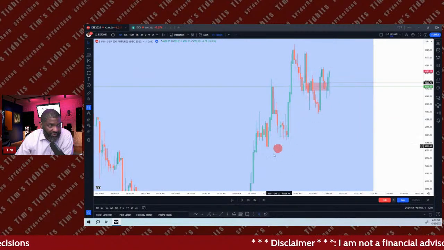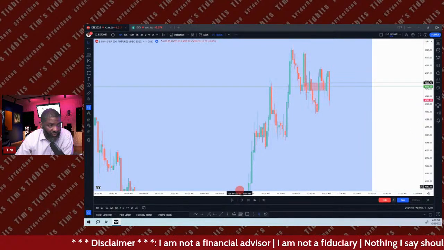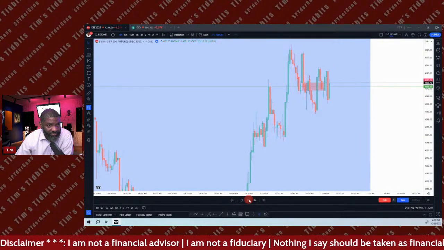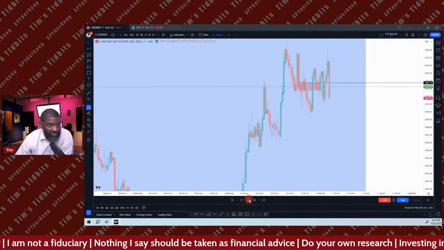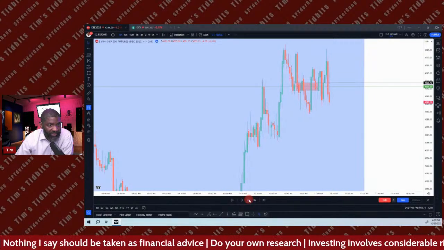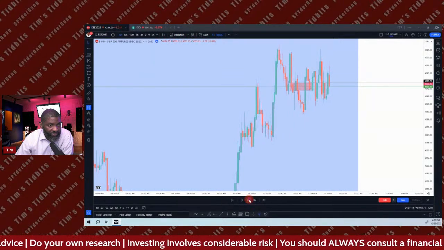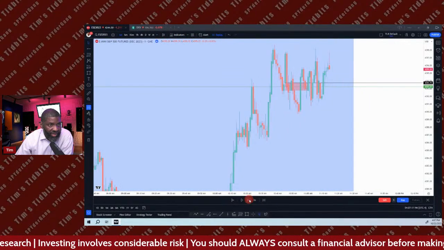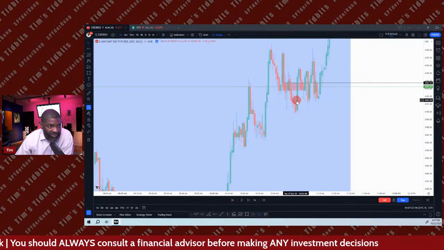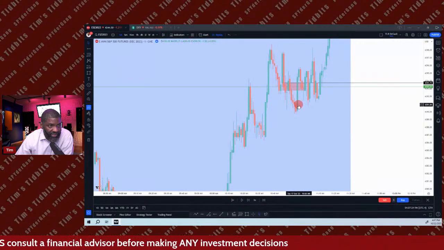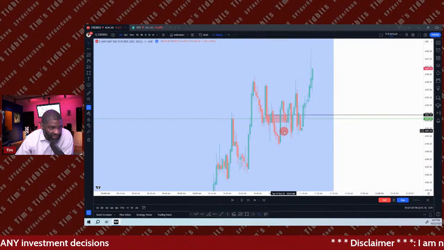Come back down, coming down toward that fair value gap. Boom, came down to the order block right there, the 1 minute order block. Hit the 1 minute order block, pushing up, chopping up. We're in here looking for whatever your trading model is that gives you your type of trade. It can be filling that fair value gap, it can be getting into the order block. I'm just trying to find all kinds of stuff for everybody.